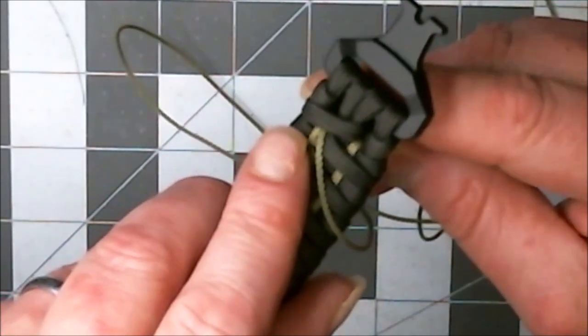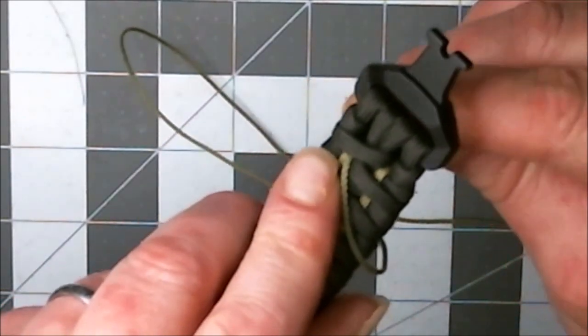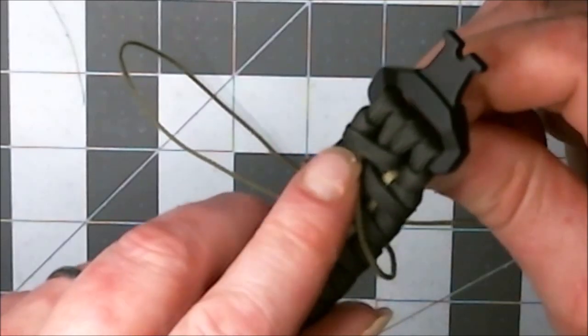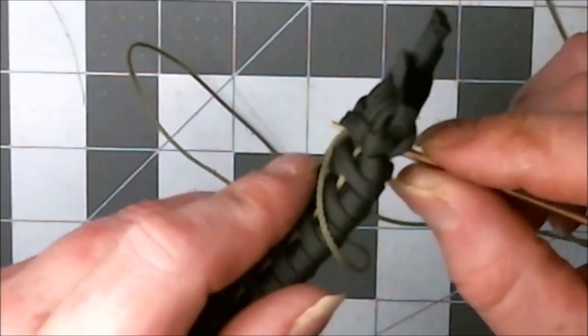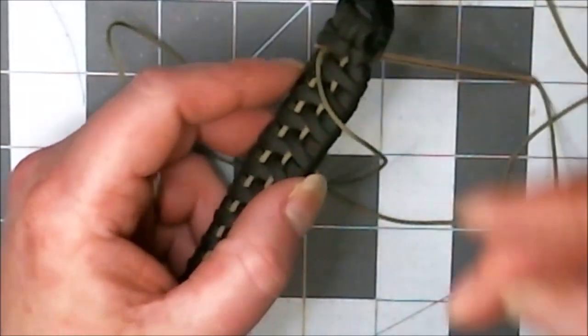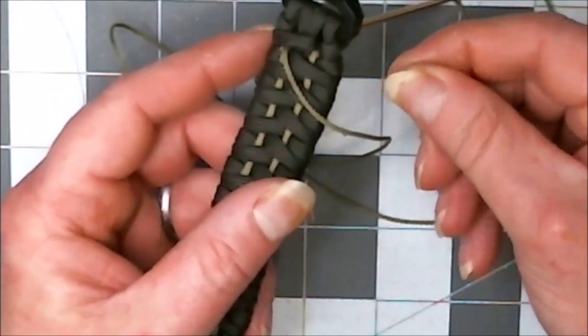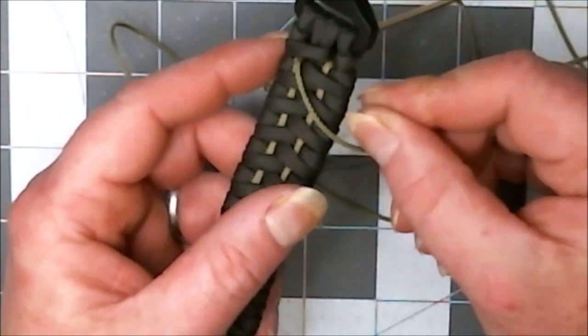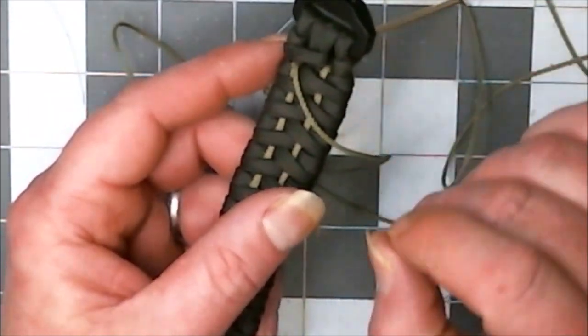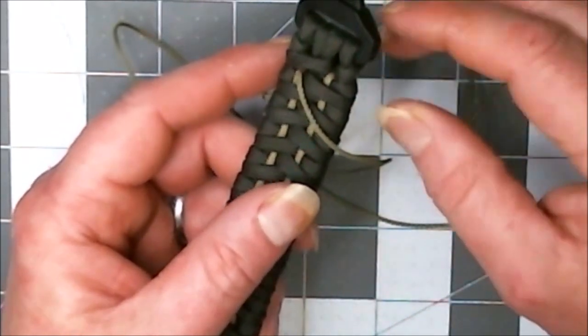So what does that mean? That means back out just a little bit and angle it. That way I can get it up under. Does that make sense? That is what the stitching is for me. I will poke that thing through there, and I'll sit there and I'll feel. And I can feel it when it goes through in between the two cords. I can feel it when it goes into a cord, when I'm touching a cord, and it goes through the cord. Does that make sense?